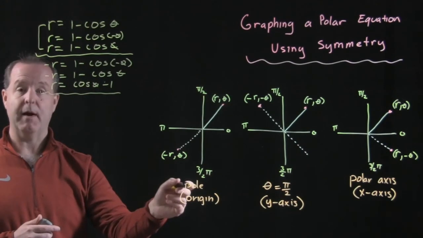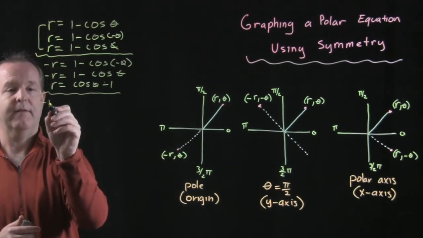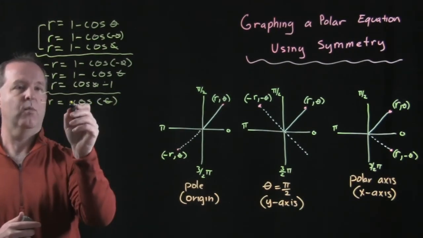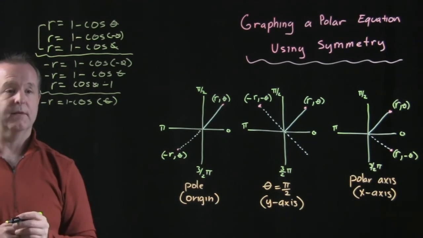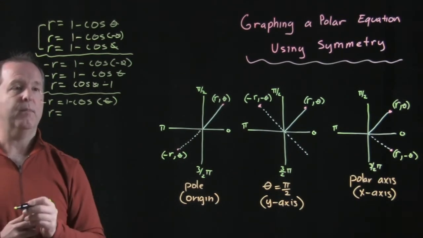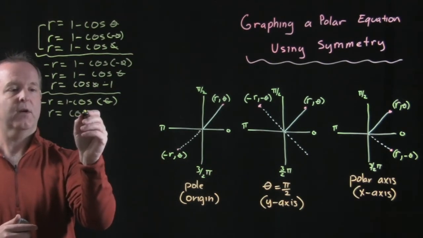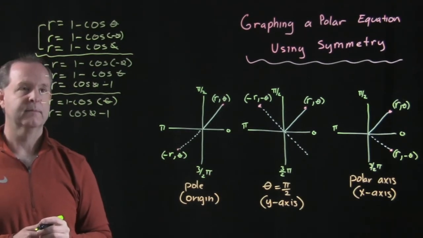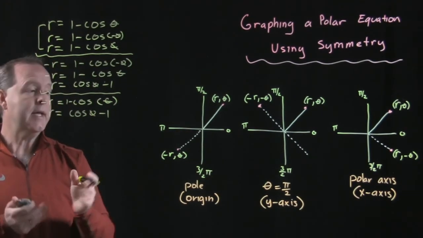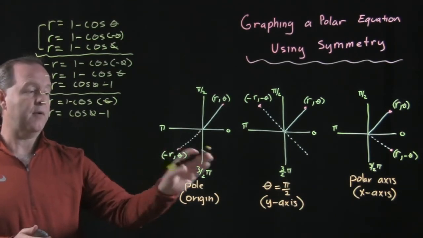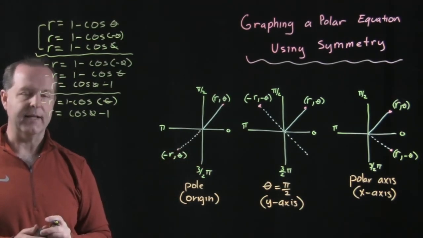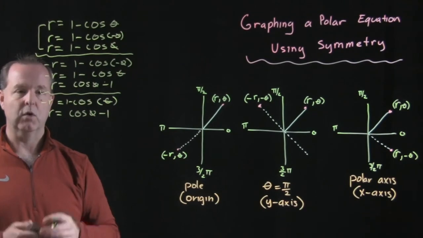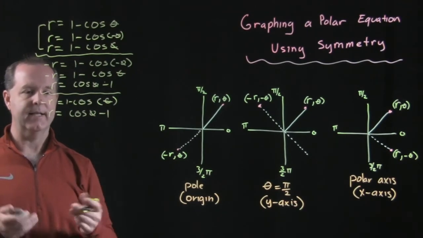And our third symmetry test is about the origin. This says let's look at where we have the negative r and a positive theta. Whoops, I had a 1 minus there. Solve that for positive r, so multiply through by a negative 1. And once again, I get r equals cosine theta minus 1. So what that tells me and tells you is that we know for sure there's going to be symmetry about the polar axis. But we're not convinced that there's not going to be symmetry about the other two, about the origin or the y-axis. So let's go ahead and graph a few points here and get a sense of what this graph looks like.